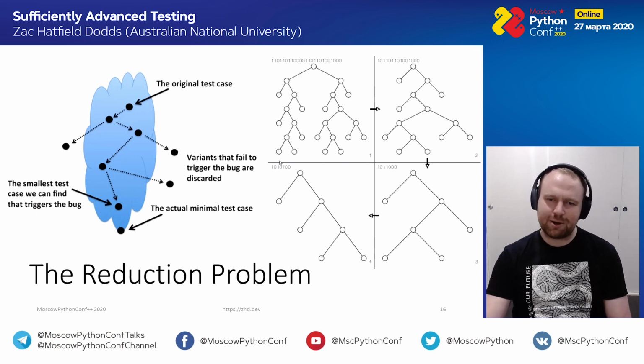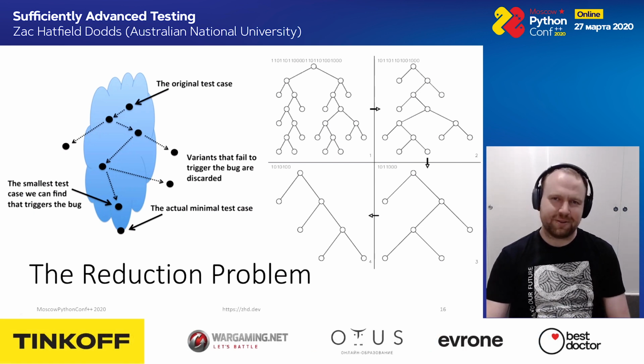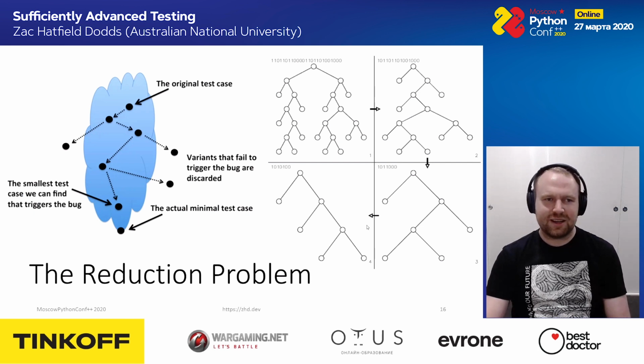So this is our minimal example of an unbalanced binary tree, which we found after generating a much more complicated example. And I know that whenever I'm debugging something, I always prefer minimal reproducing examples. Of course, it's not guaranteed that we're going to find the truly globally minimal example.